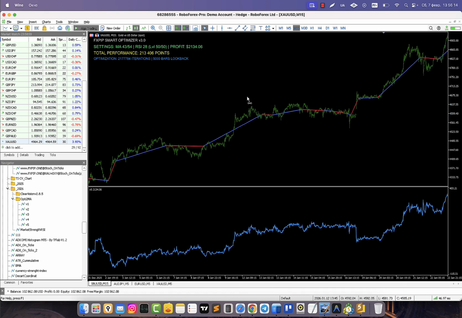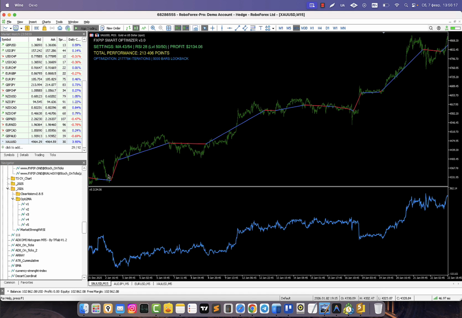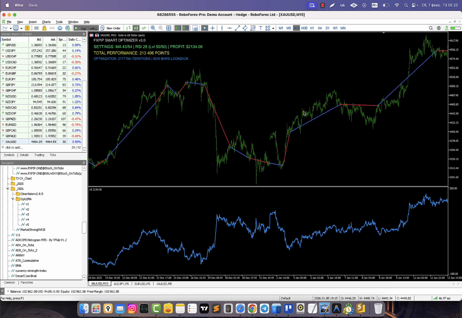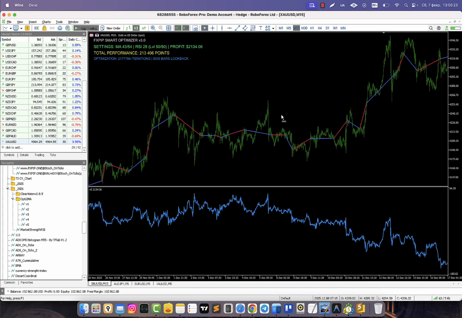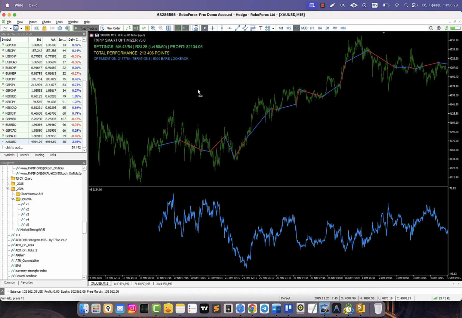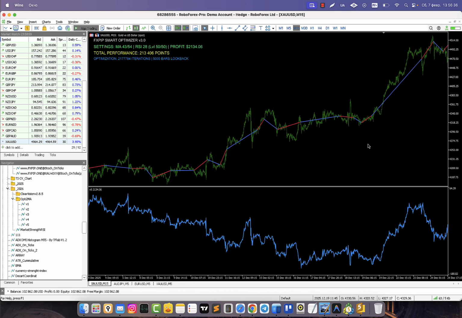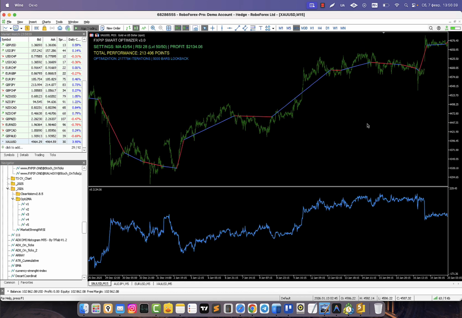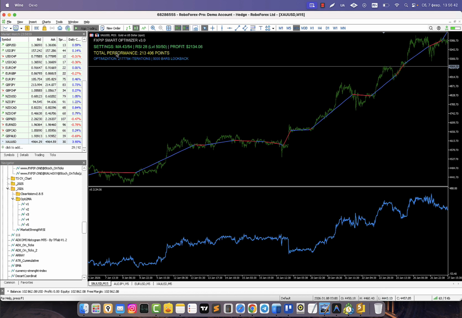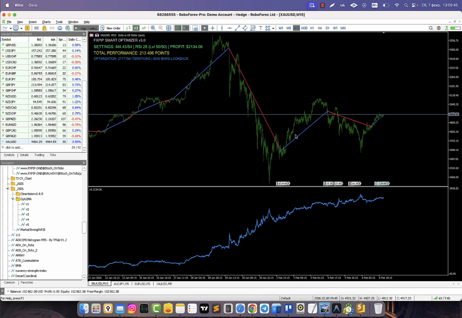See, it loses in range a lot. See this? There is a range, he loses everything. Yeah, these are losing trades in range. But he recovered in trends. And totally different parameters for 5000 bars and 1000 bars. So the more history you take, the less profit you receive with the same strategy. Interesting stuff.